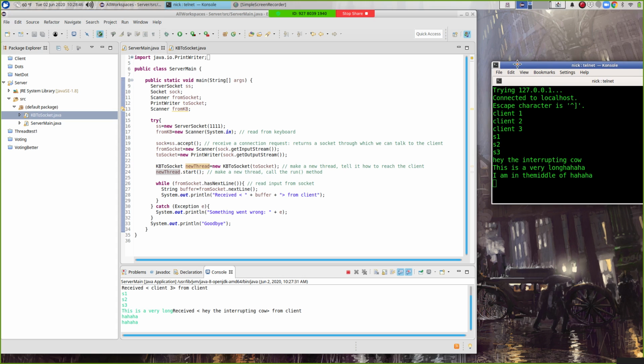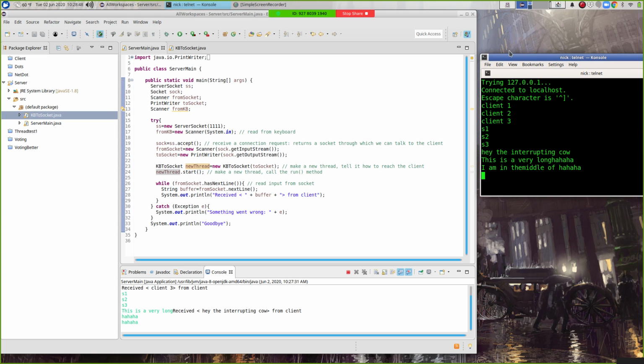Okay, so that's a superset of what you need to do for your PA5, right? PA5 is much more controlled, right? We get one message, we send one message, but it doesn't matter, right? These things are set up as threads. They have their own independent existence.